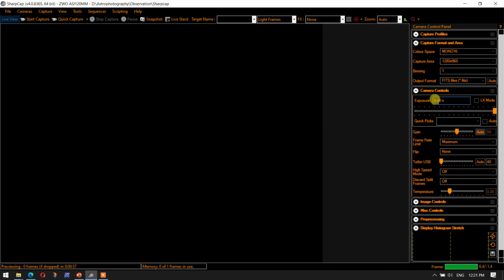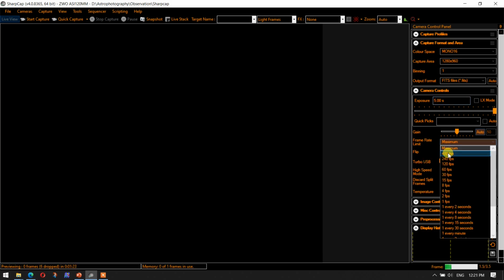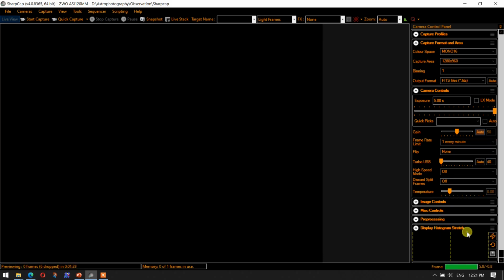So that's something you have to play with. And then we need to set the frame rate that we'll be doing, and I'm going to go ahead and set that to 1 image every minute. Obviously, you could do them more frequently. I'm trying to cut down on USB traffic on my poor mini PC that's also acquiring guiding data through the guide camera and the actual images through my ASI 1600, so I don't want to get too much USB traffic.